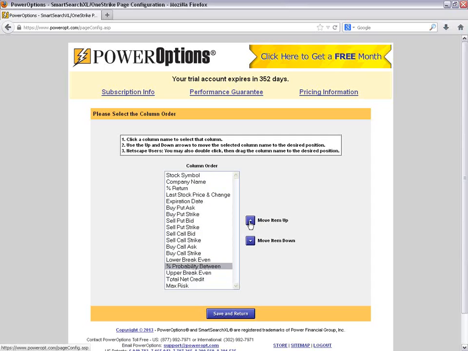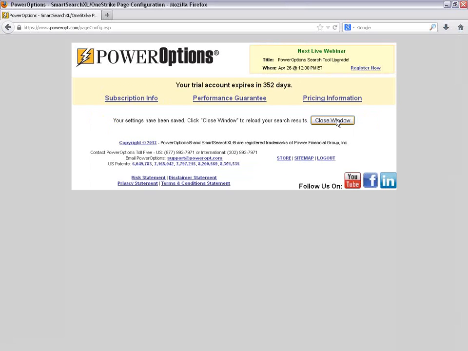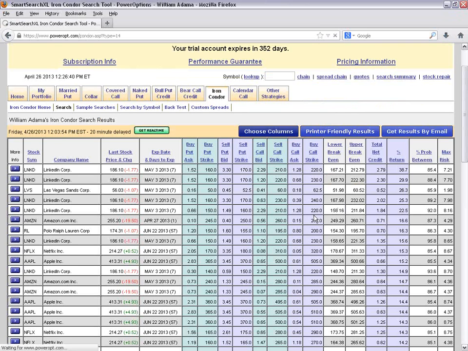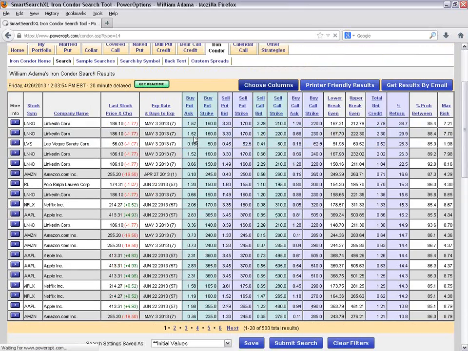What is the probability of maybe making that turn, the percent probability between? So we'll just scroll that up using the up and down arrows. I'll put the max risk next to that as well. Oh, there we go. And my lower break even and my upper break even. And if I'm looking at percent return near the top, I should probably look at total net credit close to that as well. So we'll just do this as a simple numbers instead of looking at the security. Let me click Save and Return now, Steve. Close that window. And it's going to refresh the page for us.